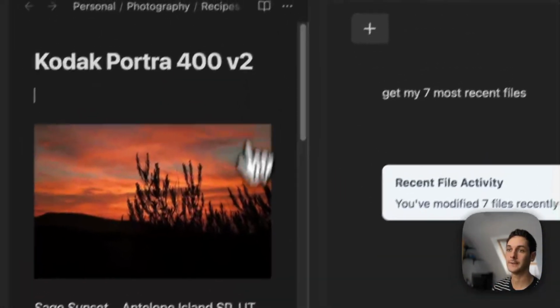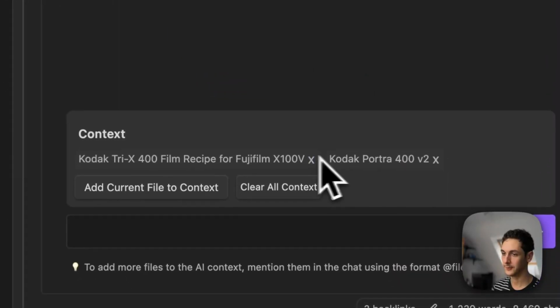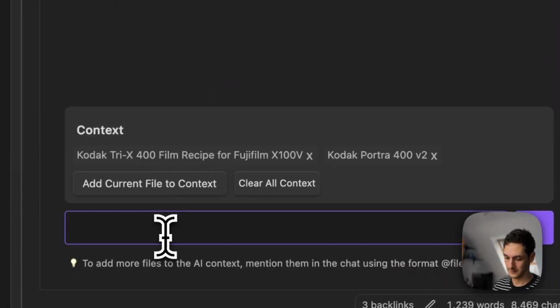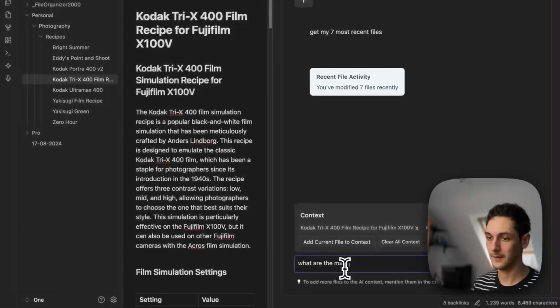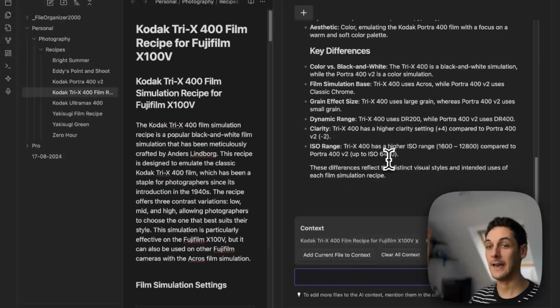So it's also super handy, just as a search tool. But anyways, let's keep them in context and ask, what are the main differences between these 2 recipes? And here it gives you that information, which is also cool.